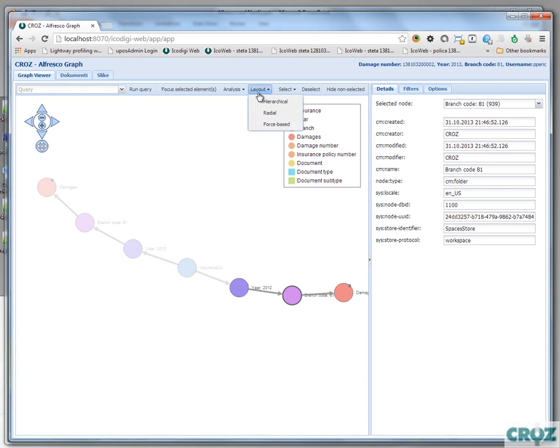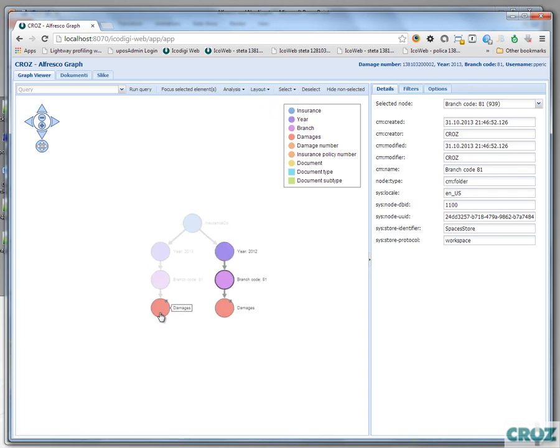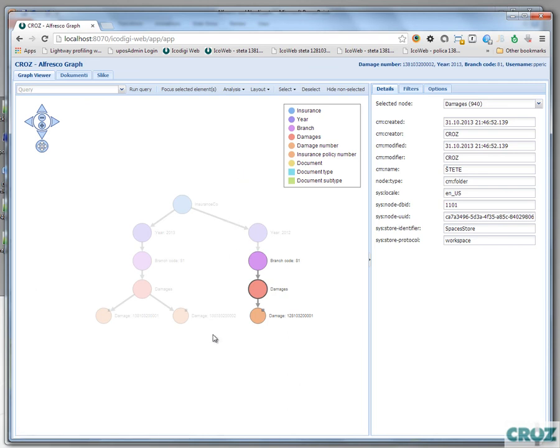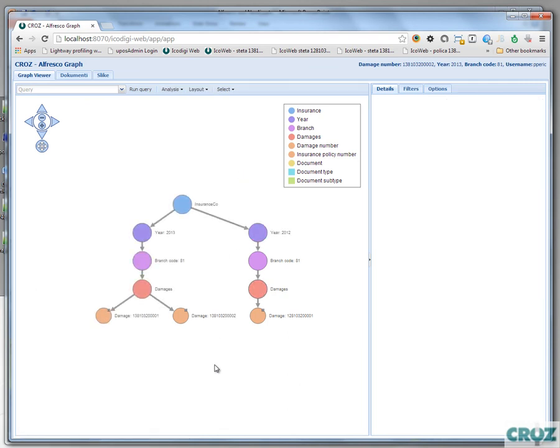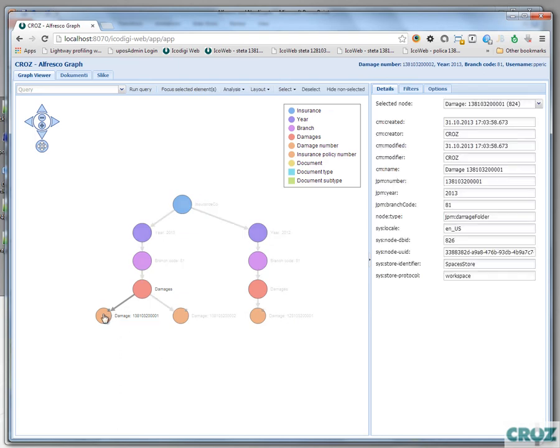I will choose now, say, hierarchical layout, and expand some more nodes. When you double click on a node that is already expanded, it will collapse.